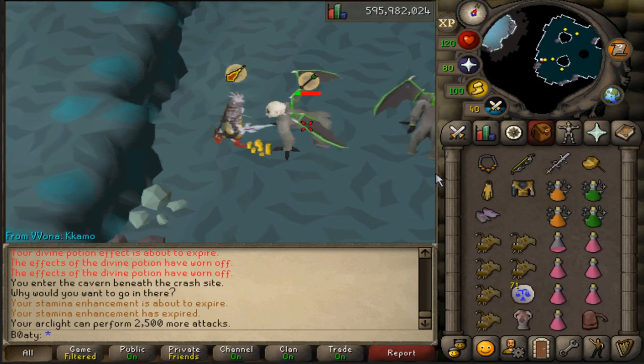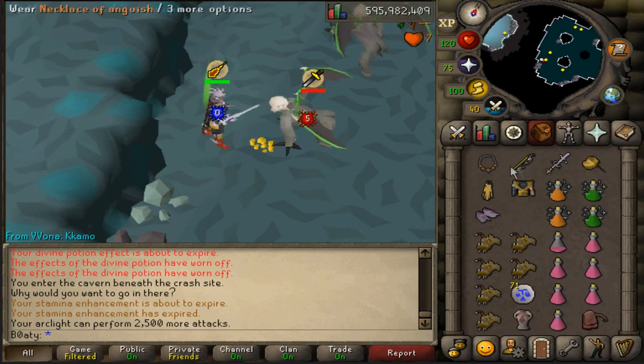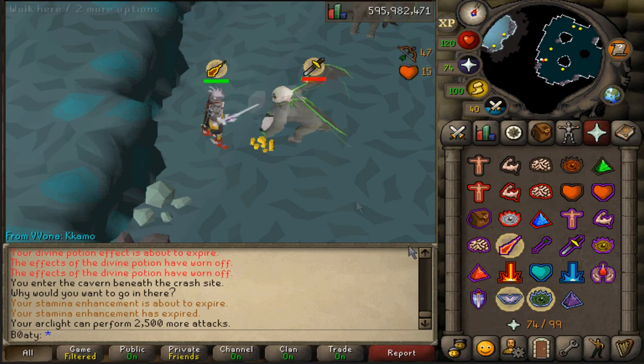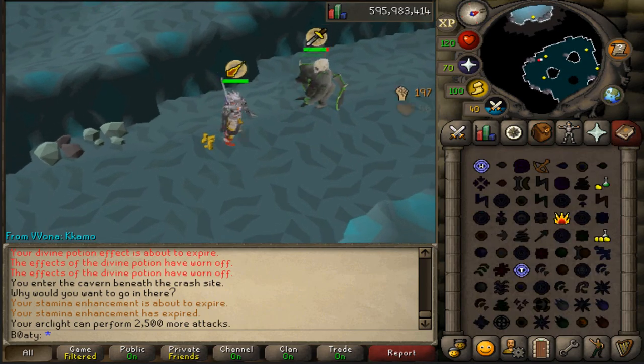Watch this. If I hit over a 50 now, we're just dodging all the hits. Look at this. Demonic gorilla didn't get any hits on me, bro. Oh, the low hit there. If I KO'd it there, bro, it would have been amazing. I just dodged like 5 hits in a row. And we get a D, Simmy.